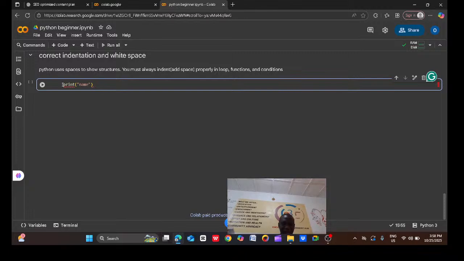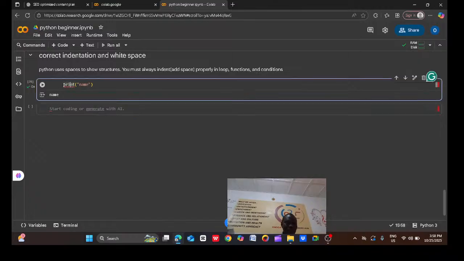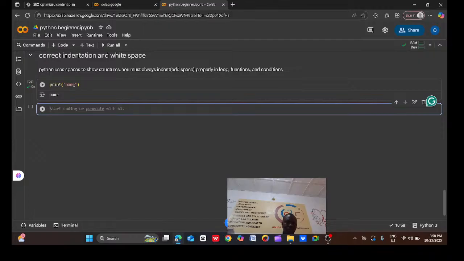It means a lot. So let's say you want to execute this, you want to print it. It's different from when you execute it this way. Name here, can you see it?